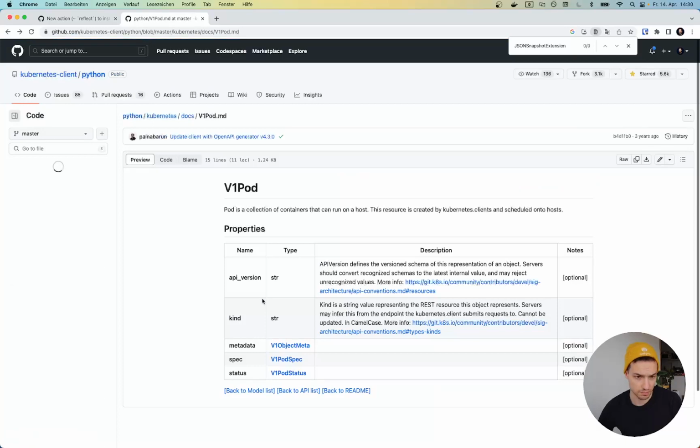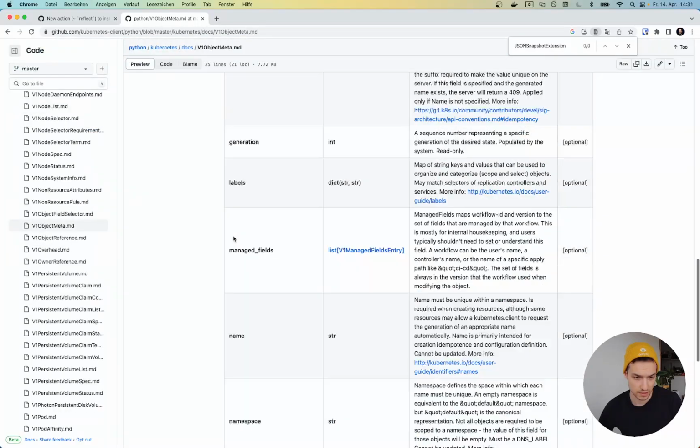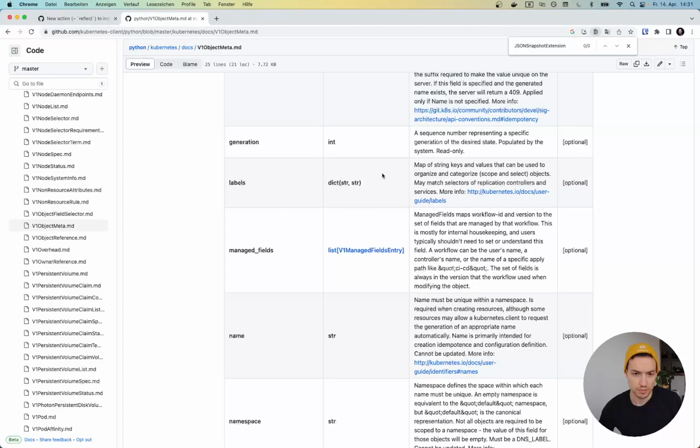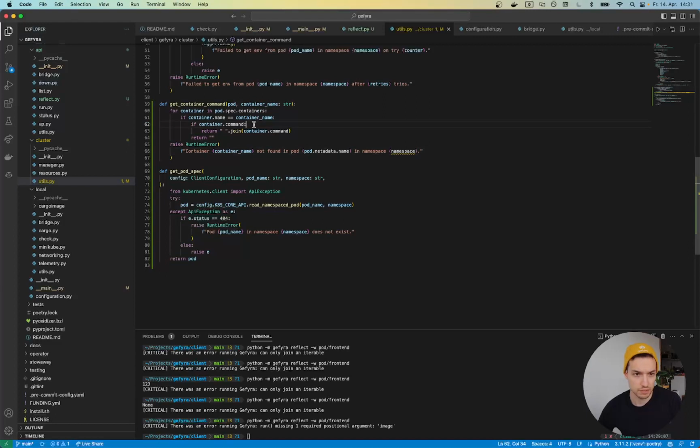It has metadata dot name. But also just thinking of it, this should probably be the spec then, right? So pod spec. Oh yeah, that's already thought of. And namespace.